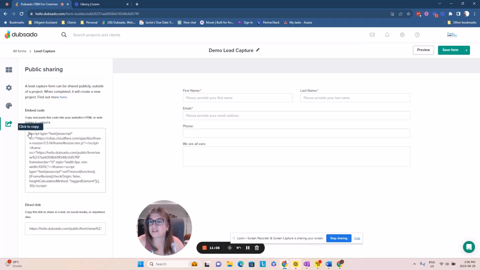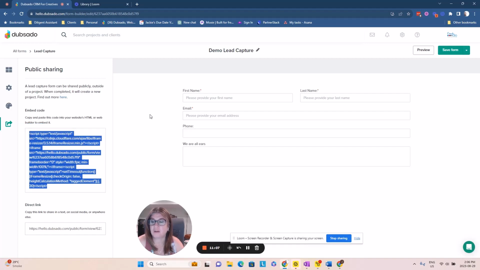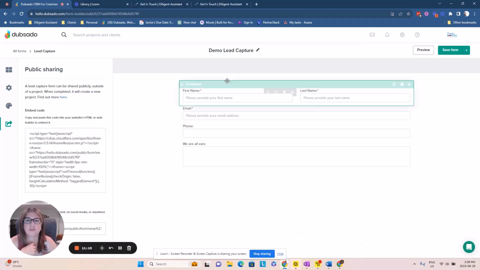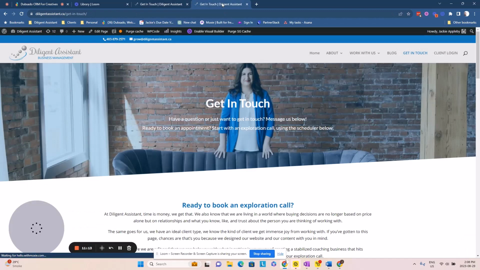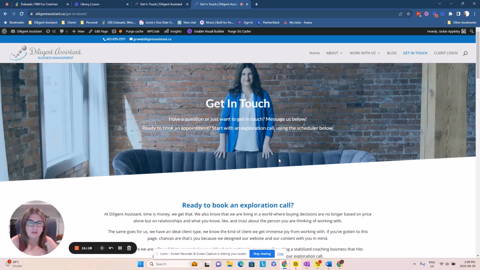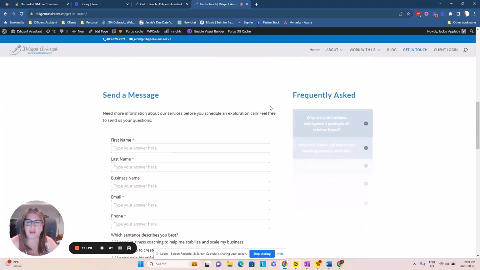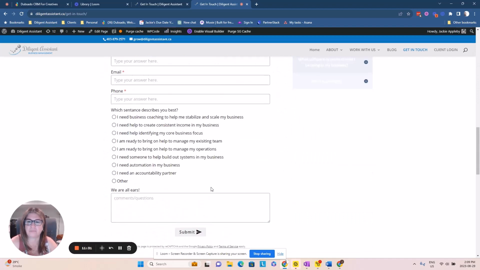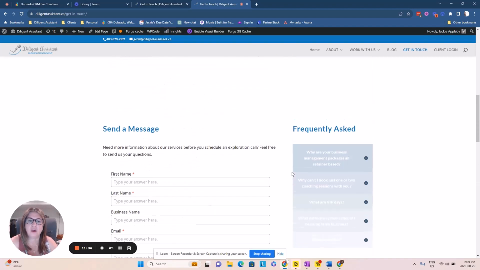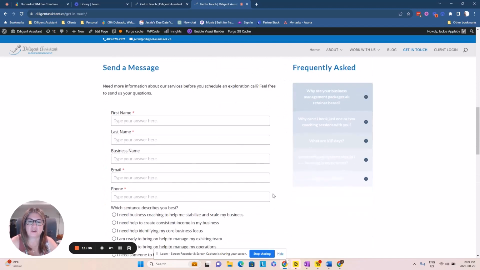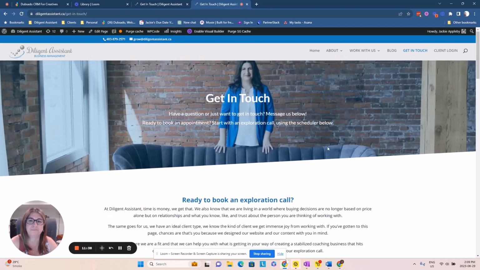So we're going to grab this script code. You just have to click it once and it will grab it all. So we're going to head over to my site, and I'm just going to show you the contact page as it looks now. My site is hosted on WordPress. So this is what my page looks like when you approach it right now. You can see I have a scheduler up, and I also have my intake form that I would normally use. That's already embedded on there, and this goes straight into Dubsado.